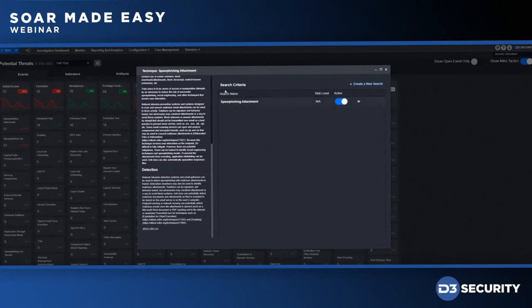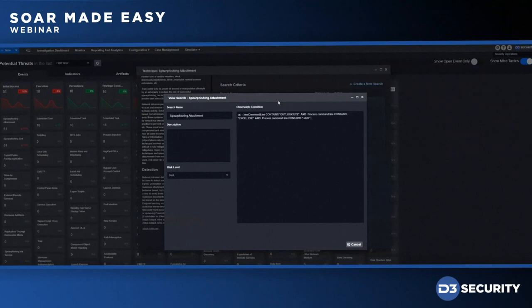You'll notice over here on the right-hand side, we have an item called search criteria. The search criteria was generally based off of items that MITRE provides, and these can be adjusted, used, or changed, or have additional ones added to it. The way these function is based off of observables. Observables are chains of artifacts within the events that we then map to a particular technique.